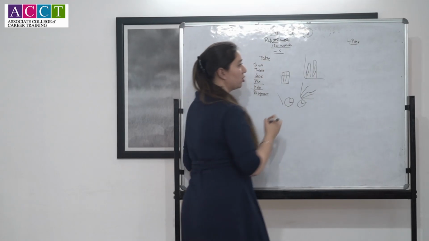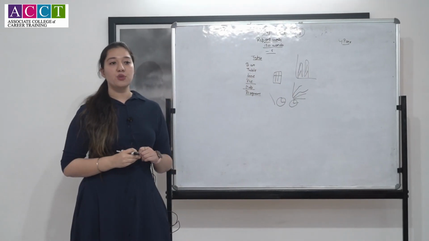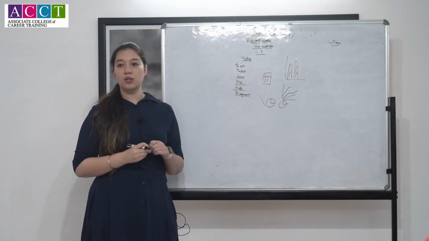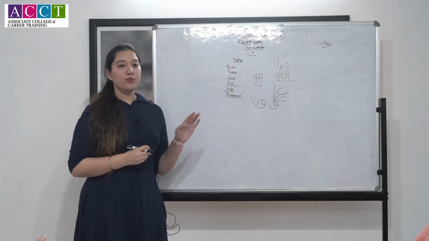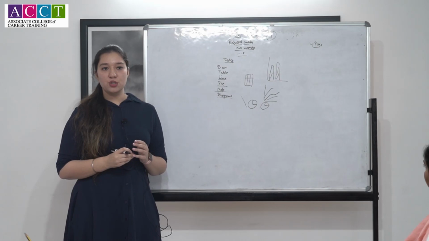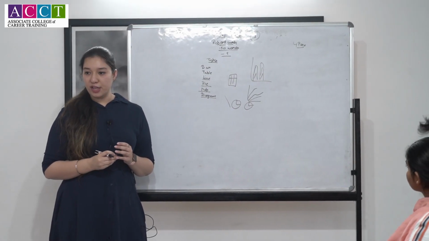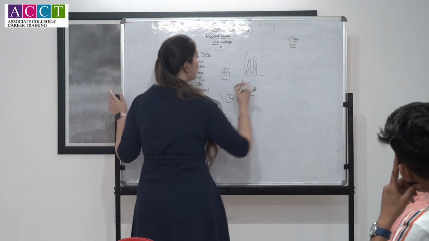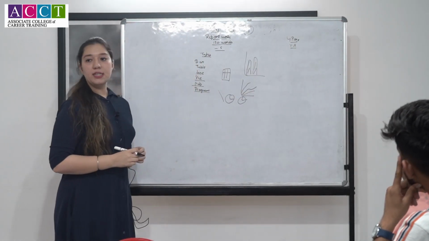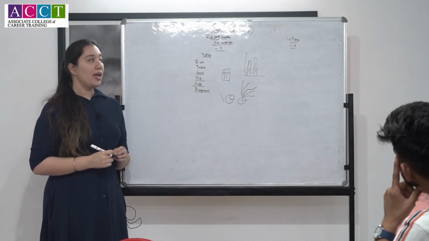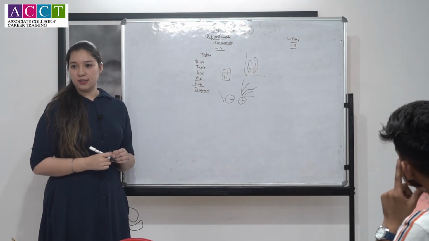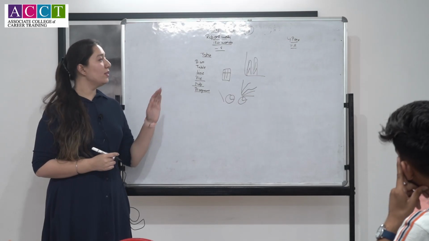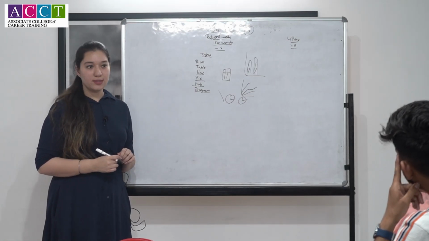So before moving to the structure, we have to focus on the 4 parameters on which the examiner is going to judge you. The first and foremost thing is that you have to learn how to think like an examiner in order to get good scores. There are 4 parameters on which they will judge you. Each parameter is 25%. Number 1 is task response. For example, there are 5 commodities given to you and 10 percentages. So you have to write each and everything. If you even miss one, you will not get a good score for task response.